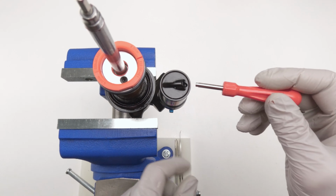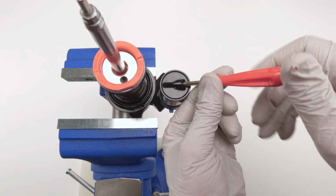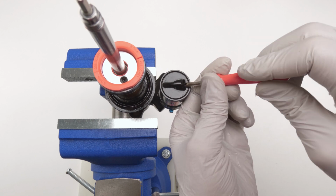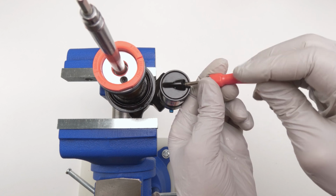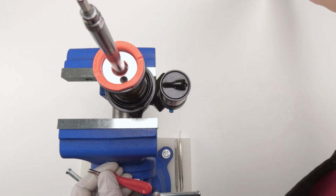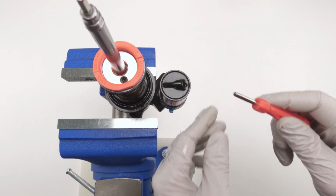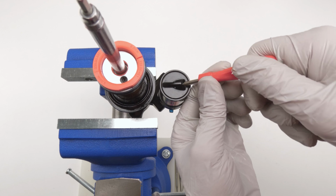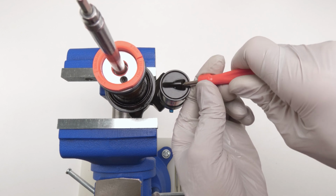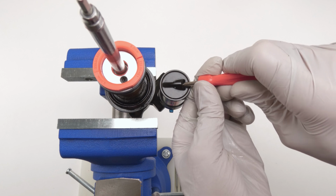For the reservoir, first we need to remove the cap where the Schrader valve is. So grab your Schrader removal tool, put it in there. Unscrew the cap. Do not lose the cap. All right, pull it out, put it on the side. Then what we can do is remove the Schrader valve. Just do it very slowly, all right? Very, very slowly. There we go, just like that.